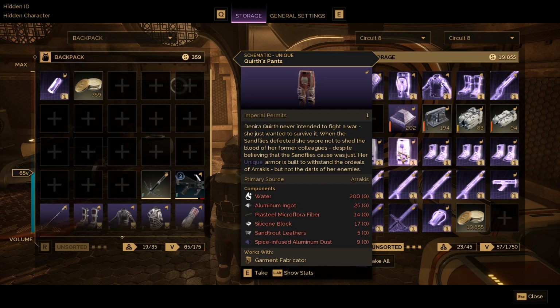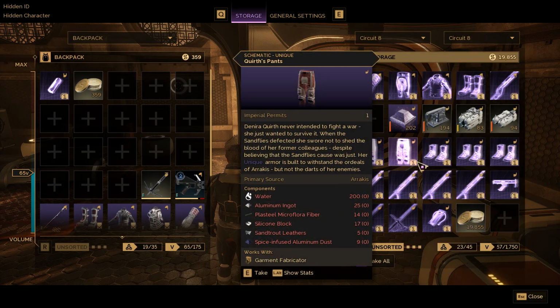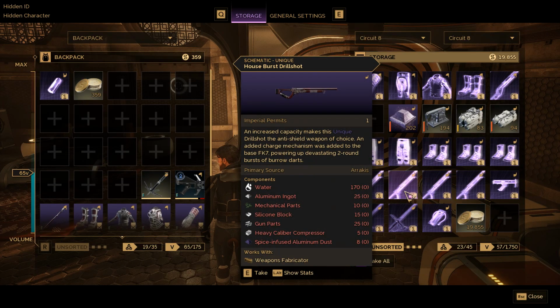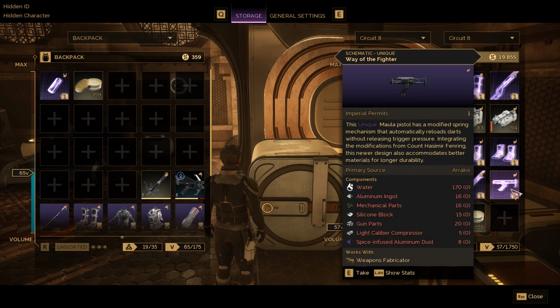These are all aluminum tier uniques. There's the quest set. I got 2 pants and 3 copies of the boots. Need the other pieces. I don't know if I'd use it, but it's kind of cool, it's light armor, but it gives you a lot of heat protection, so it might be right up my alley, actually. House burst drill shot. I got that like 10 times. I ended up dropping them because I was running out of room.